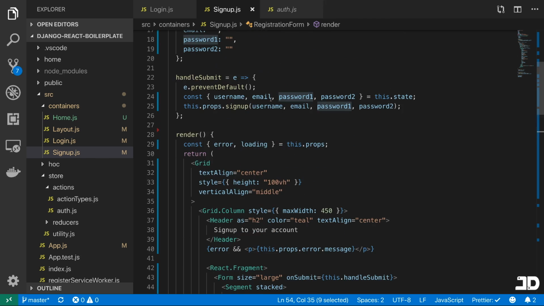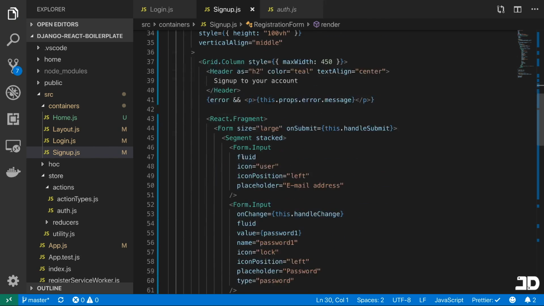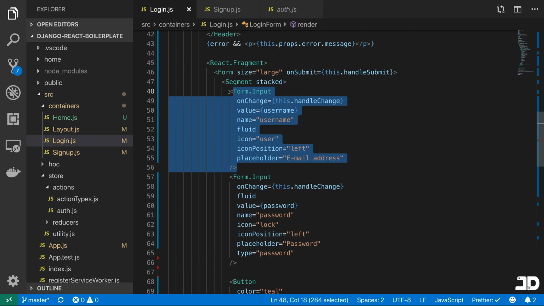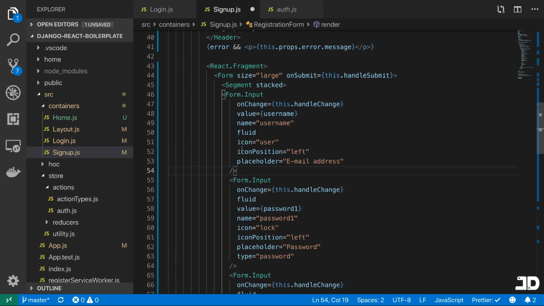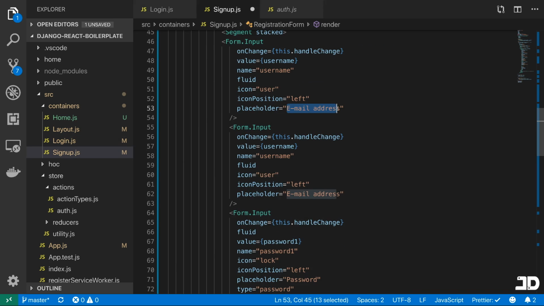And then we'll grab all of those values here in the render method as well. Then we can go and grab this input there, and I'll paste it over like that. So this first one is username. Placeholder is username.